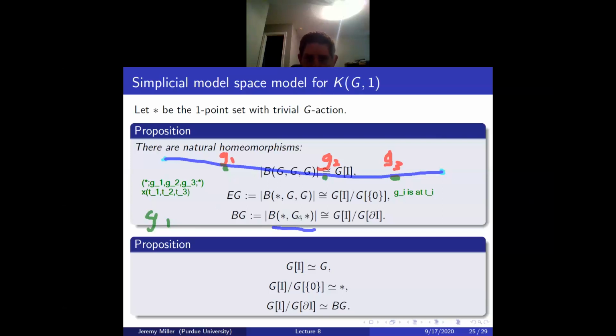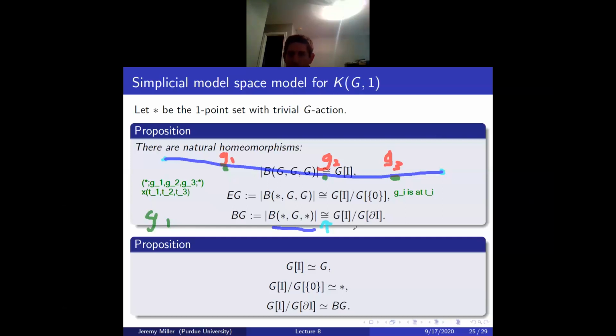Any questions on this identification here? Or things I should repeat, or does anyone want to say they're confused?